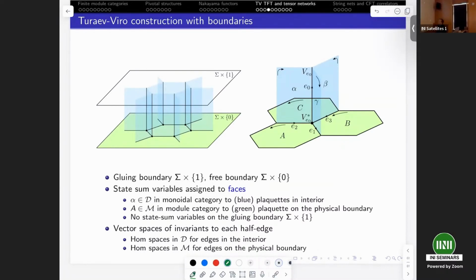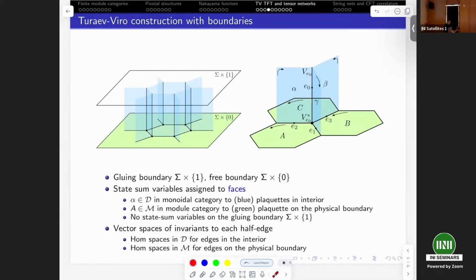Okay. Yeah, so let's look at this in a concrete example. And then I will show you how this gives rise to models that have been studied in statistical mechanics. So let's take a surface, sigma. I've here only drawn part of it. Here we will impose a boundary condition.